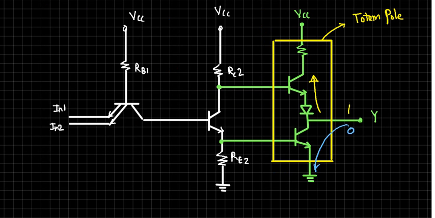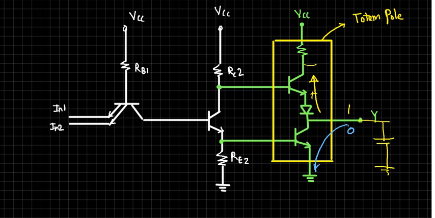What is expected? Usually there is a load capacitor present. If you look at the global picture of this circuit, there is some amount of voltage available at the load, and some amount of capacitance which we call the load capacitance. It's nothing but the capacitance seen from the input of the load. So when the output is high and it switches from 1 to 0, what happens? If this diode wouldn't have been there, there would have been a conduction this way around, with a possible voltage drop across this E and C. Now if the diode is present, there is no reverse flow of current when it switches from 1 to 0. In that sense it is saving power in two ways.